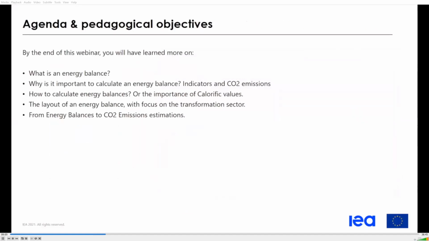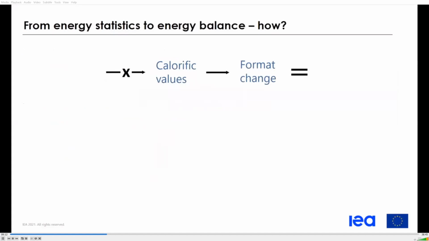Now, let us look at the methodological assumptions underlying energy balances. As you know, energy data are generally collected independently across different commodities. To develop an energy balance from the set of commodity balances, there are two main steps. The first one is to convert the natural units in the different commodity balances, that is for coal, oil, gas, renewables, and electricity, to the chosen energy unit. Here it is kiloton of oil equivalent in the IEA balances, but many countries use terajoules. This is done by multiplying by the appropriate conversion equivalent for each natural unit, which are calorific values.